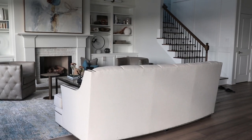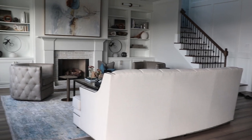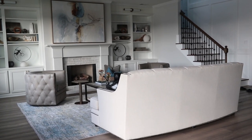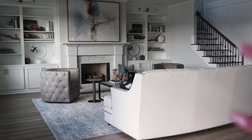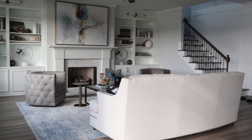I've seen this particular sofa in a showroom — it's discontinued now, they're no longer making it — but I've definitely seen it in the showroom and it did not look like this. I'm really disappointed. Christmas is coming up and I don't want to be without a sofa, so if they give me at least half my money back I would just do a console table and put something behind it and just act like this thing isn't even here. Maybe three or four years down the line I'll get a new sofa. My experience overall just trying to get things done in the house has been extremely frustrating — people are charging a lot of money and the craftsmanship just sucks.